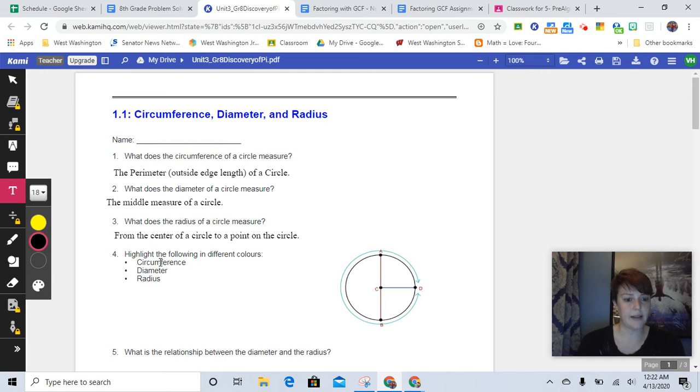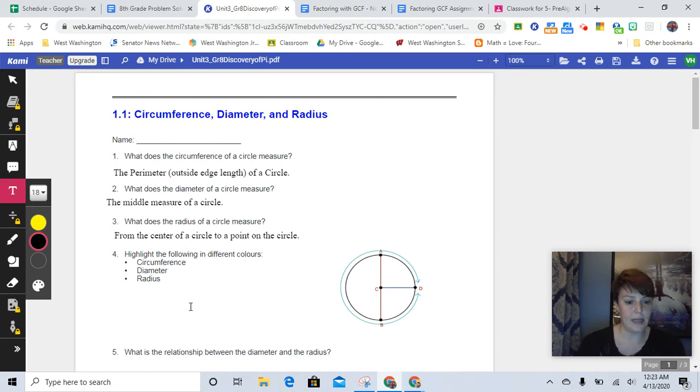So highlight the following in different colors. They put a U in there. That's right, I stole this from a Canadian website. Anyway, so you can go ahead and do that so that you can see this. I am going to leave these text boxes on here for you.